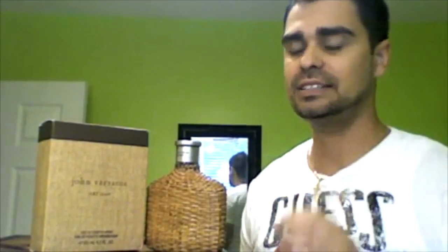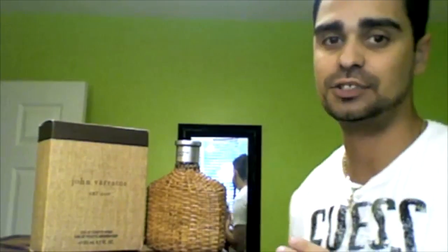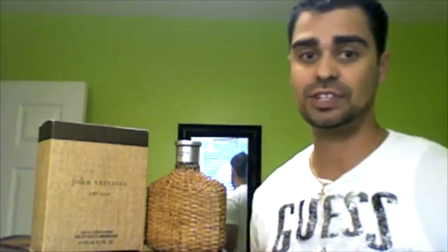Definitely shop around. Now this guy hit the shelves in 2009, has not been in any of my top 10 lists as of yet. It is a citrus aromatic fragrance. The perfumer is definitely a perfumer that the House of John Varvatos uses quite a bit, and it is Rodrigo Flores-Roux, who has done the Classic for John Varvatos, has done Vintage, Artisan Black, and of course Artisan.